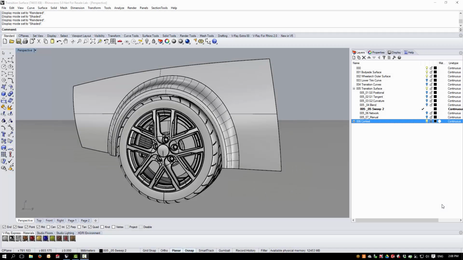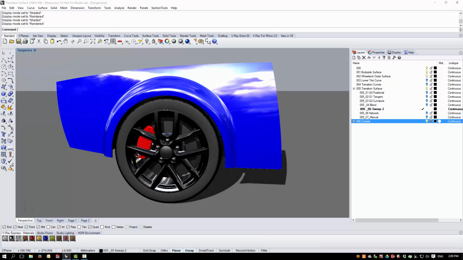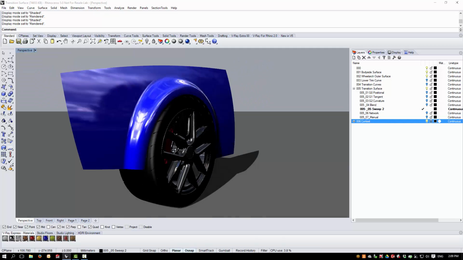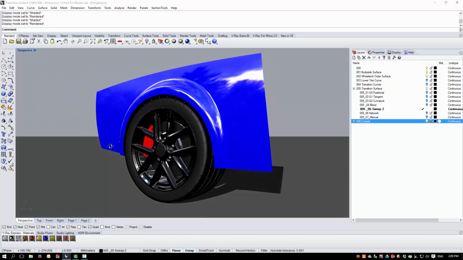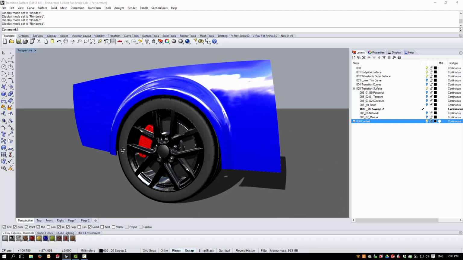So from the solutions that we've looked at, perhaps the blend surface solution and the sweep to rail solution are the most appropriate in this case. The single span solution probably requires too much effort to produce a surface that is anywhere near as good as the sweep to rail example we have here, and the network surface solution simply doesn't produce a surface with the desired continuity. So this, as I've said, is the sweep to rail solution that we looked at earlier on. It's a fairly quick and reliable method of creating a good smooth transitional surface.